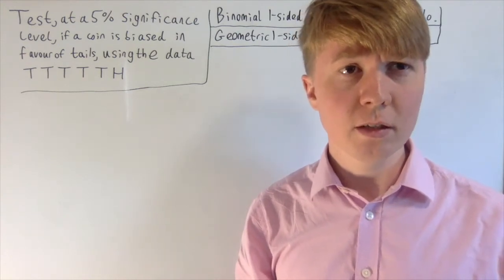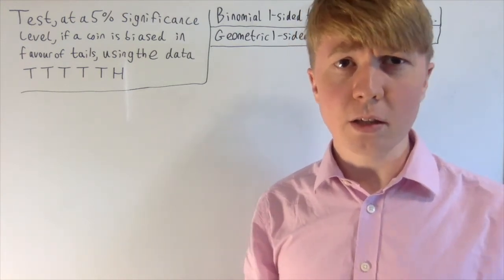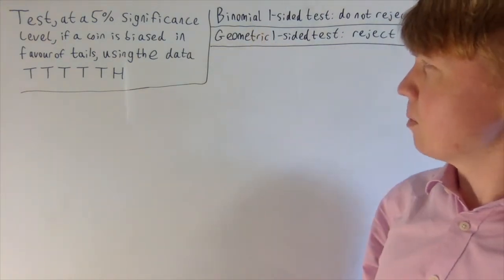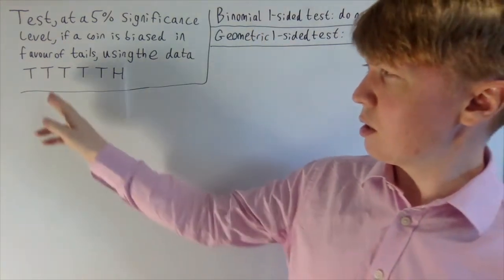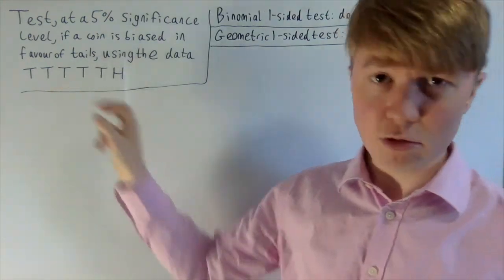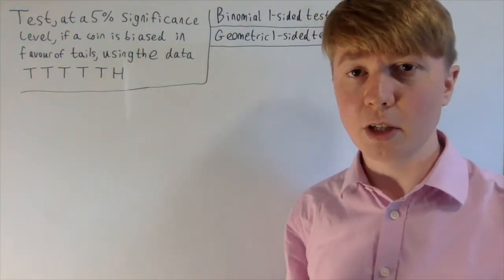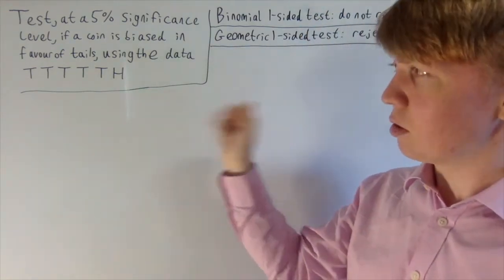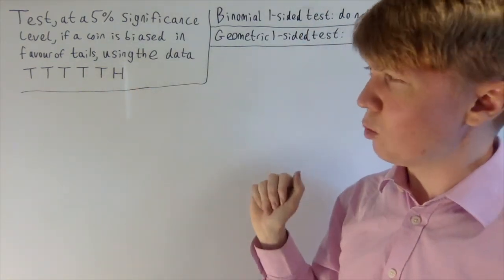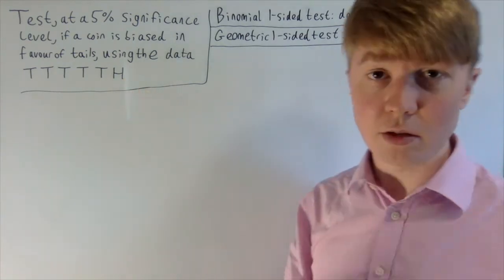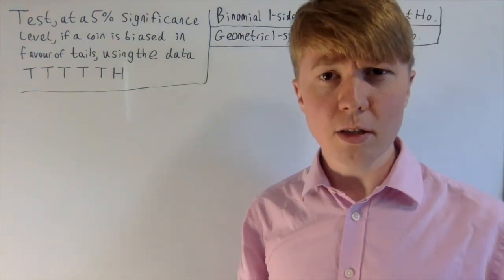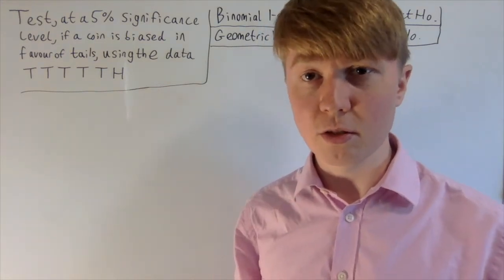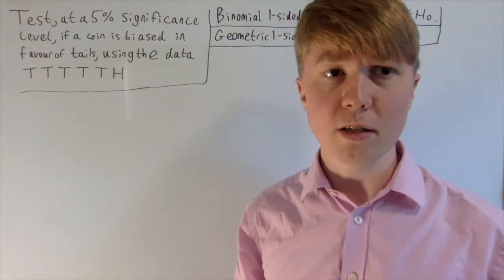So it's interesting because with the geometric one, the key difference between this and the binomial test is that with the geometric you haven't decided how many trials you're going to do. With the binomial you have decided you're going to do 6 and then you're going to stop. But for the geometric one you don't decide exactly when you stop, you're just going to stop as soon as you get the first heads. So this subtle difference is actually enough to make a really big difference in terms of the conclusions you can draw from the exact same data.